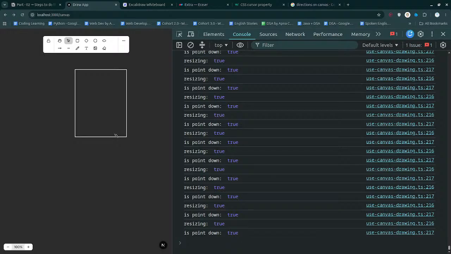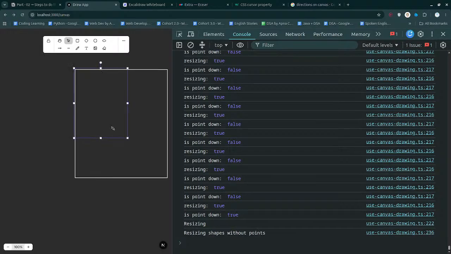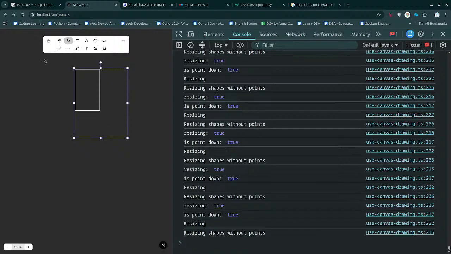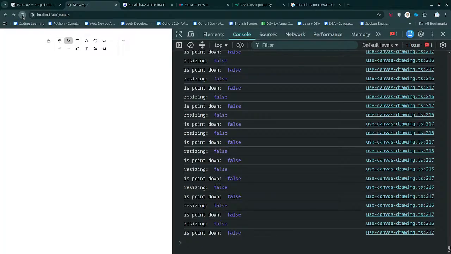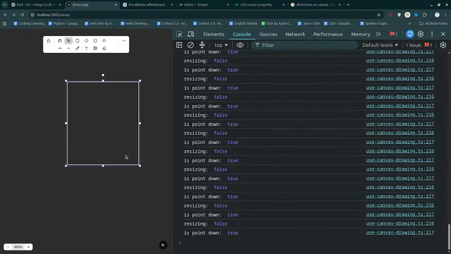If resizing is true, going over my head. Is pointer down false? Resizing is true.